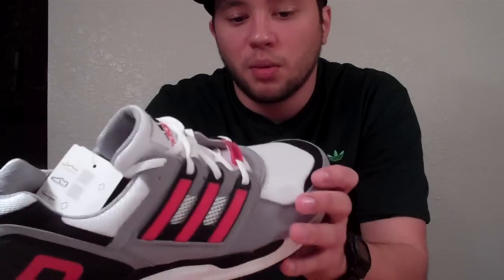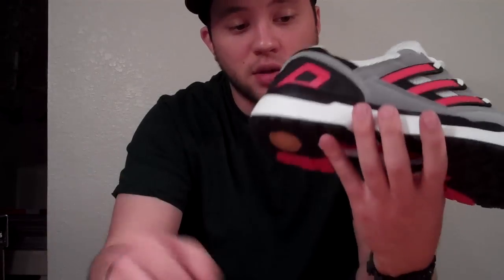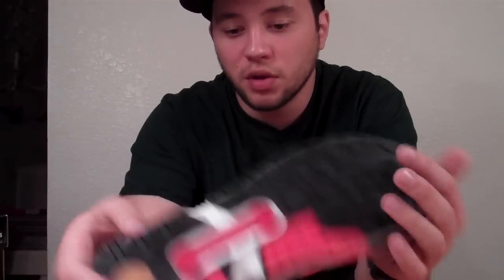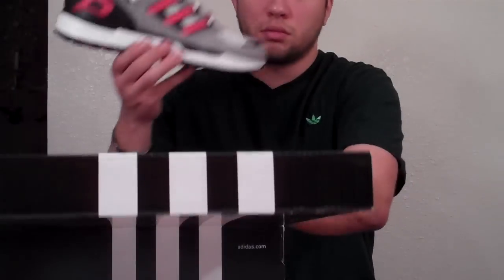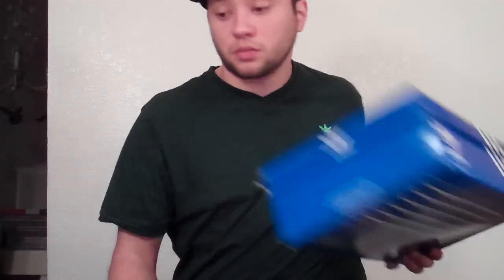Another pickup - this one is actually a small performance review shoe, as you can see with the black box with white stripes. It has more of an OG, original feel to it, which is why I vibe it. I've also been looking for more gray shoes because I've been into gray a lot more recently and I realized I don't have very many. So I went ahead and got the Equipment Supports. They're really comfy - run kind of big - but overall a really great shoe. I really like the styling on it.